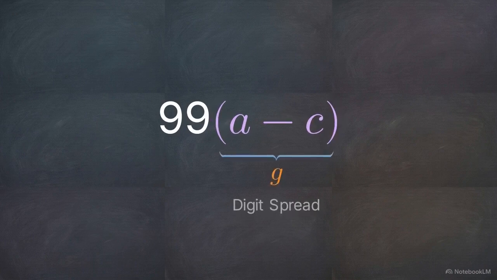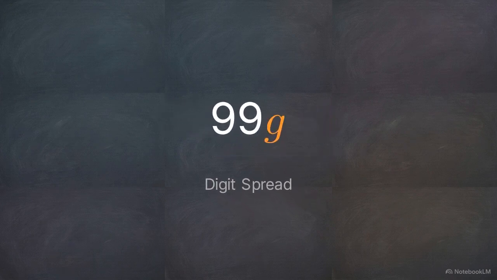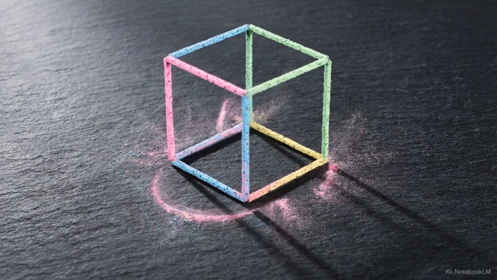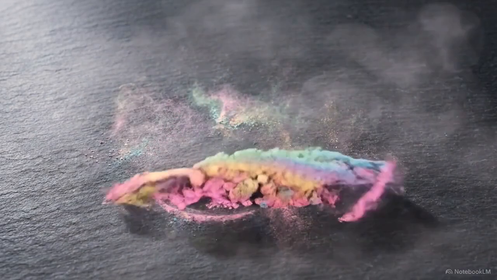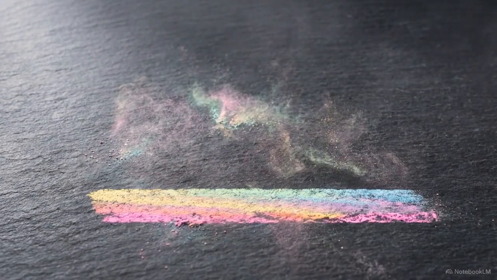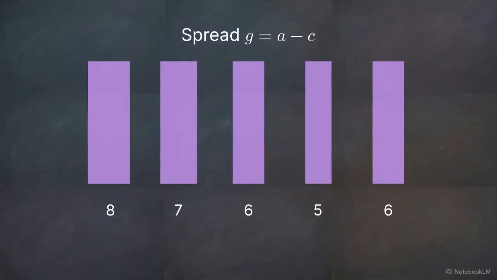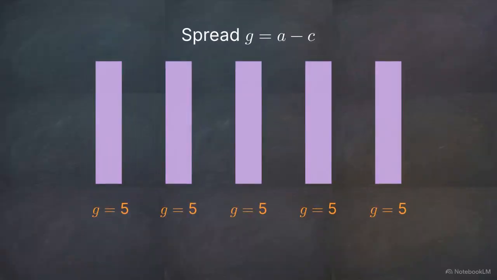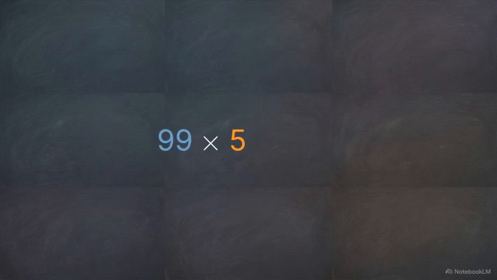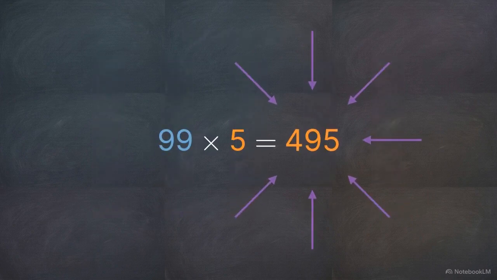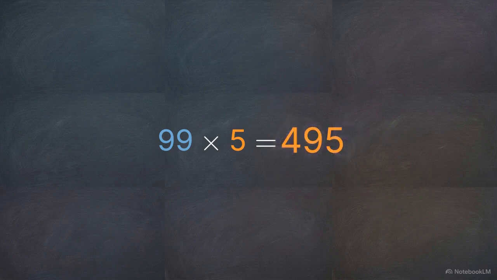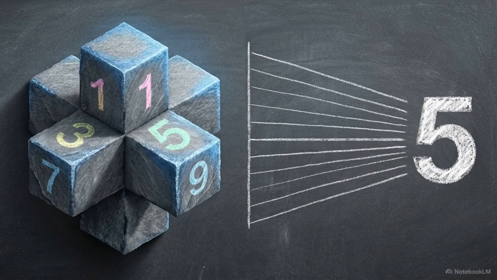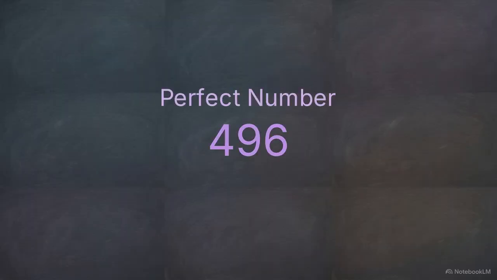We define this difference as the digit spread, labeled as G. This means the Kaprekar map is a one-dimensional spread process, expressed in decimal form, rather than a three-dimensional digit process. Any three-digit input with non-identical digits contracts until the spread stabilizes at a fixed point of 5. Because 99 times 5 is 495, every valid three-digit number is pulled toward this specific attractor. The Kaprekar operator mirrors the Lo Shu reduction by discarding peripheral digit data to expose a system anchored by the number 5.